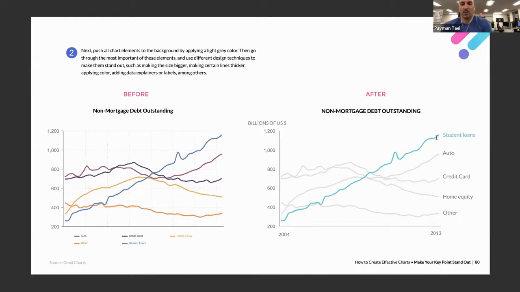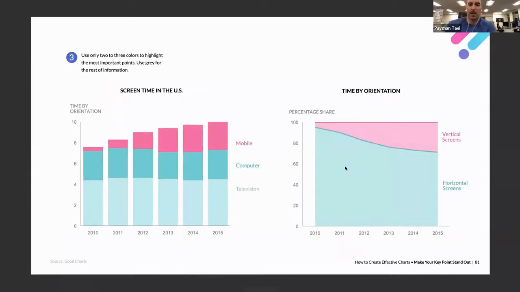And see, it's student loans. We are talking about, in this case, student loans is what I talk about. So everything else is pushed to the background. In this case, it just becomes gray because that is what you're focusing on. Here, I don't even know what I'm talking about. Which one is the student loans? You have to go here and look at it as a reference point when all you want to do is focus on that element, right?